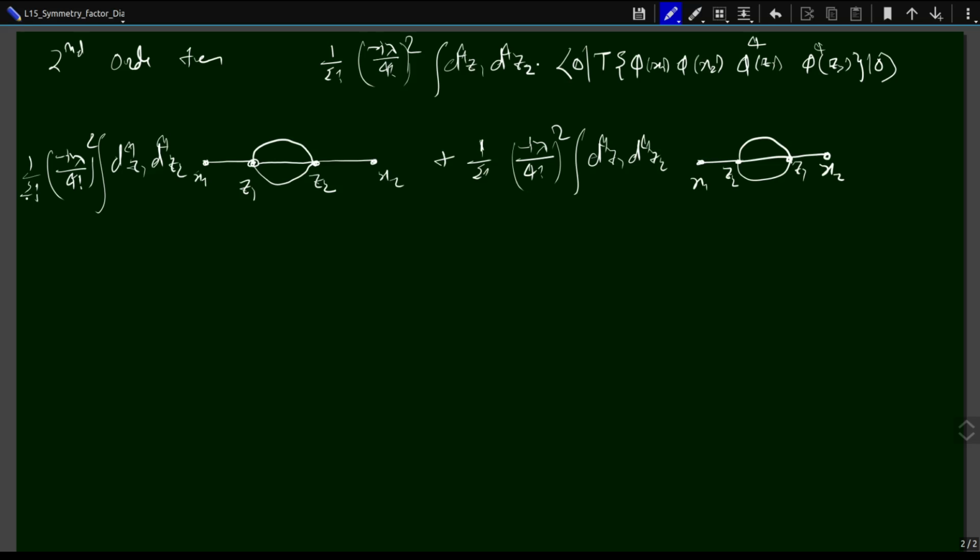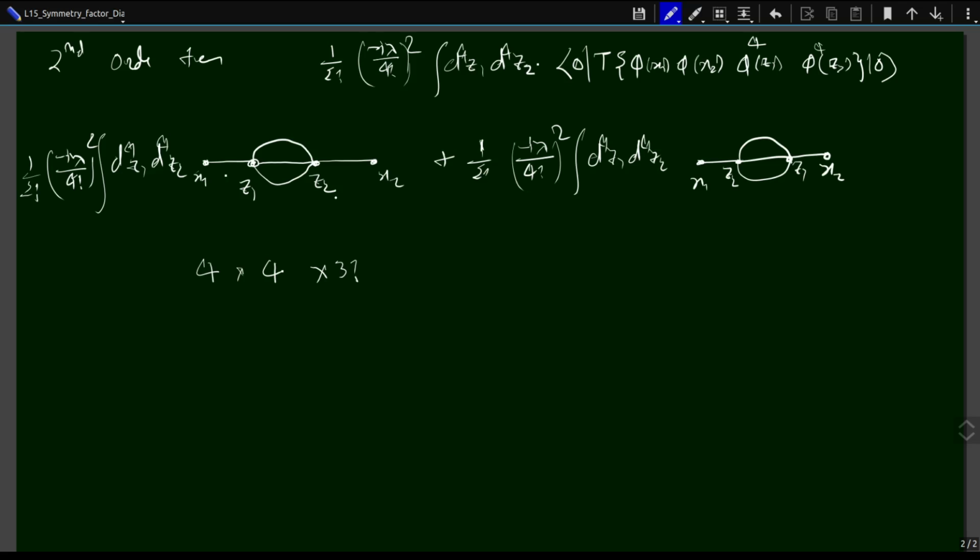One thing I already said is that to get to this diagram, I'm saying x1 is contracted with z1. It could have been contracted with z2, the second piece. But since I'm writing them separately and naming them exactly, I'm asking how many ways this can happen. I could connect x1 with z1 in 4 ways, and I could connect x2 with z2 in 4 ways. Then the leftover z1s and leftover z2s have to contract with each other, and that can be done in factorial 3 ways. Why? Because 3 of the left-over z1 fields have to match up with 3 of the z2 fields. It's like putting 3 objects in 3 boxes, and there are factorial 3 ways to do it.